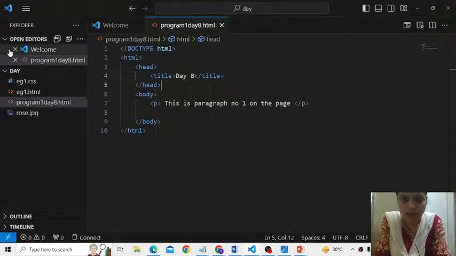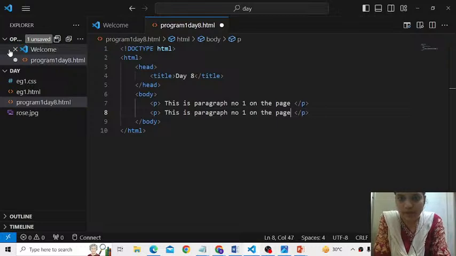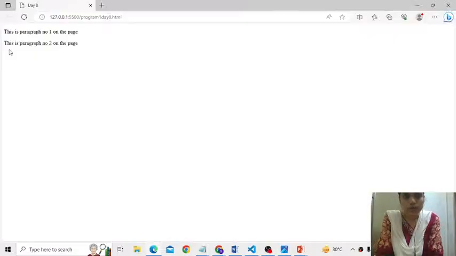Now what do I want to know? See, even if I code another paragraph, to save our time, let me copy paste this line. This is paragraph number 2. So you see, both the paragraphs start with hardly any space from the left margin. Hardly any space from the left margin. मतलब यहाँ से कोई space है ही नहीं. I want at least 3, 4 or at least 10 pixel का space from the left margin to be left. मतलब कम से कम 10 पिक्सल जितना जगह छोड़कर पैराग्राफ स्टार्ट करना.